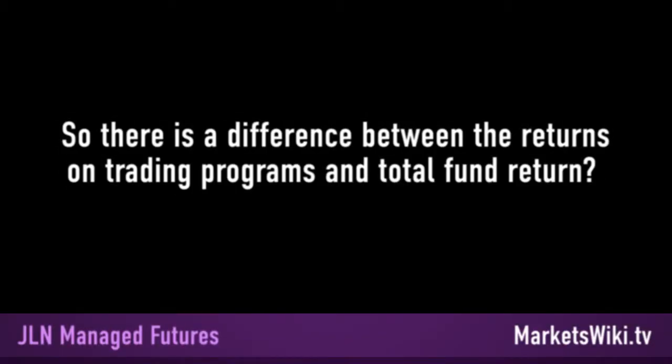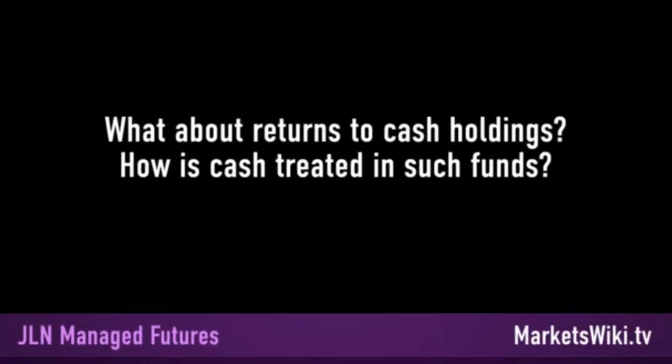So there's a difference between the returns on trading programs and total fund return? The fund manager, when they look at the returns, needs to understand that those returns are going to be different. And the trader has to be able to explain to the fund manager that this is normal industry standard. All I'm presenting is the performance of my program. And then those sources of income and expense that are solely being controlled by the fund manager are treated either as additions or withdrawals, depending on whether it's a decrease or an increase to the account size.